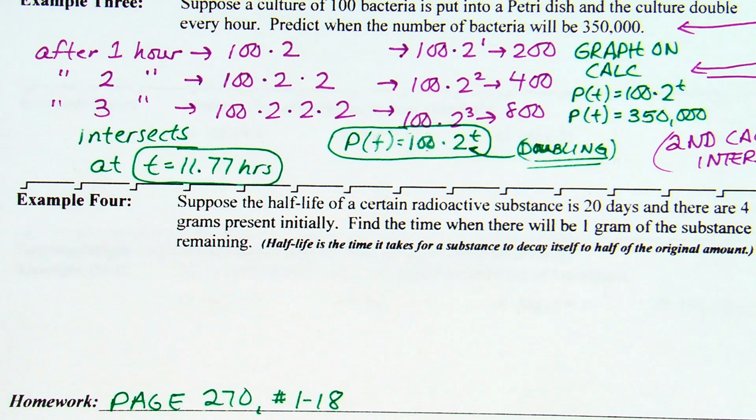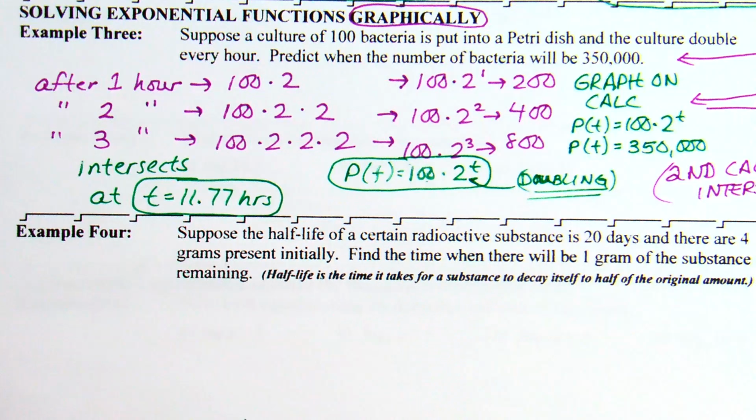I want to take just a few minutes and look at the last example from yesterday's notes. It should have the problems that affect the last 4 in homework from last night. So you'll have an opportunity when we're checking homework to see how it affects. But we looked at example 3, which was doubling every hour. This one focuses on half-life, and that's why I want to look at it.